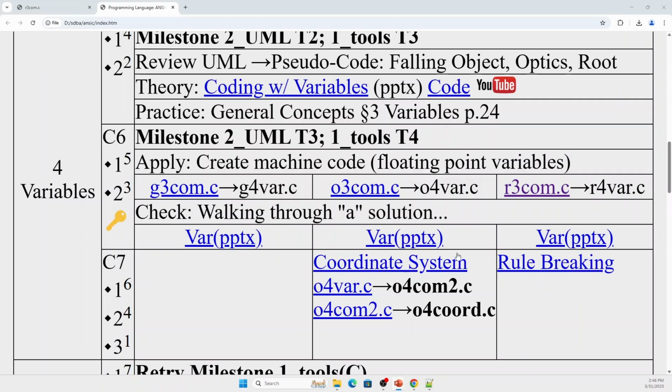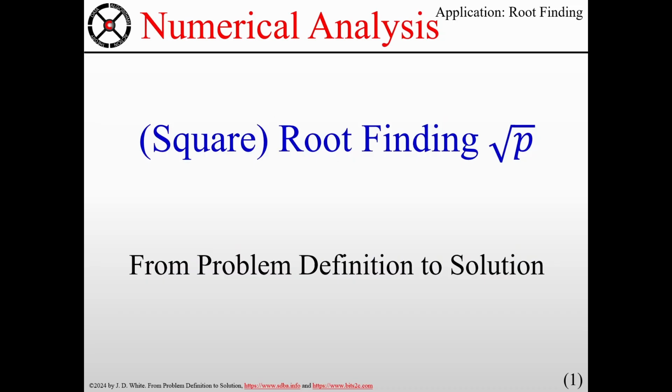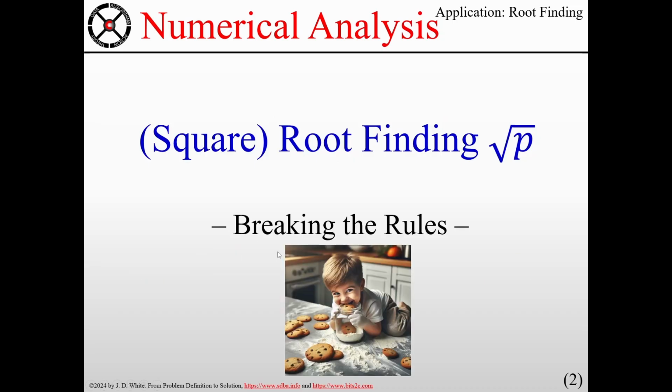Okay, so we've now gone through these two. I want to now look at what we'll be doing next. I want to talk about how we should write code. You see how our code should be. I'm going to talk a little bit about rule breaking, and then we'll move on to the next thing.